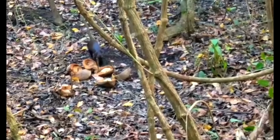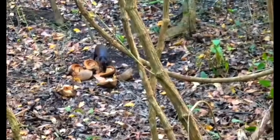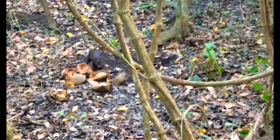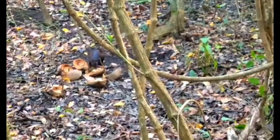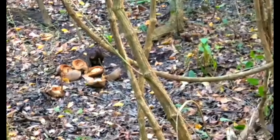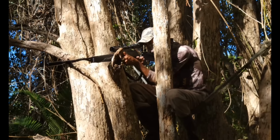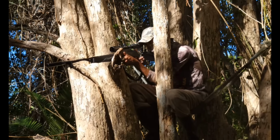So you wanna be able to get him in a position where you could actually get a good shot in. Maybe from sideways is always best. I mean, it depends on how good your marksmanship is. But I like to get them from a sideways position. And then the hunter will take aim and fire a single shot from his air rifle.